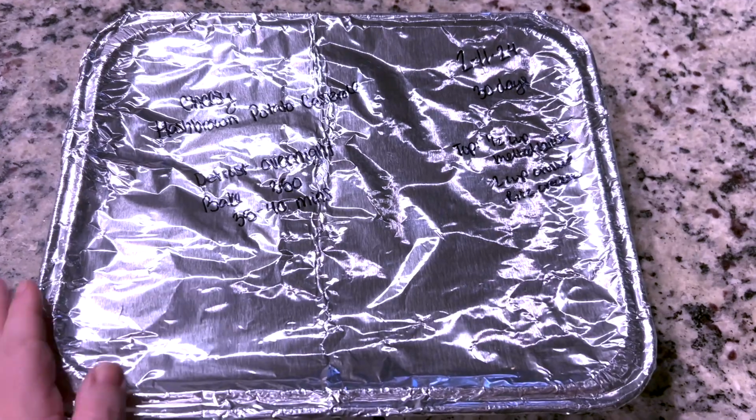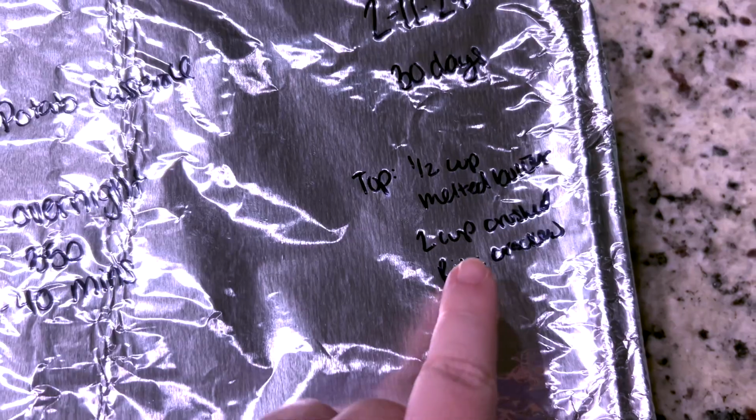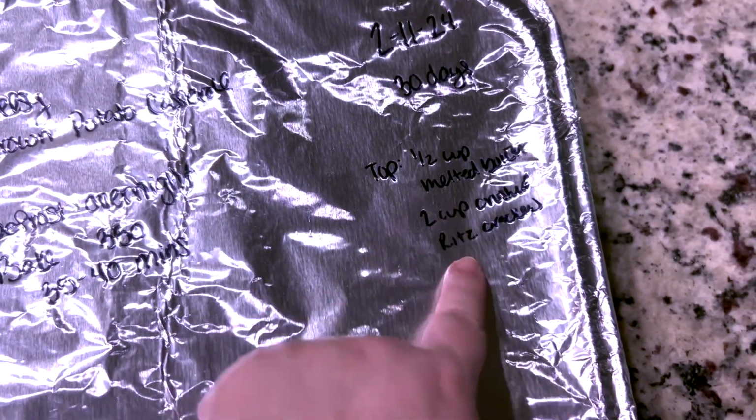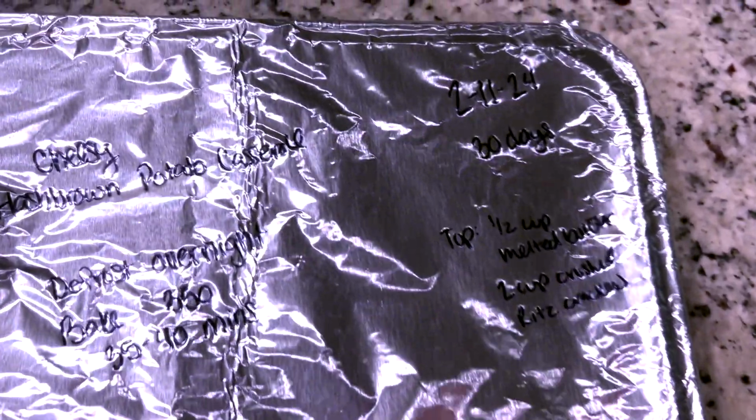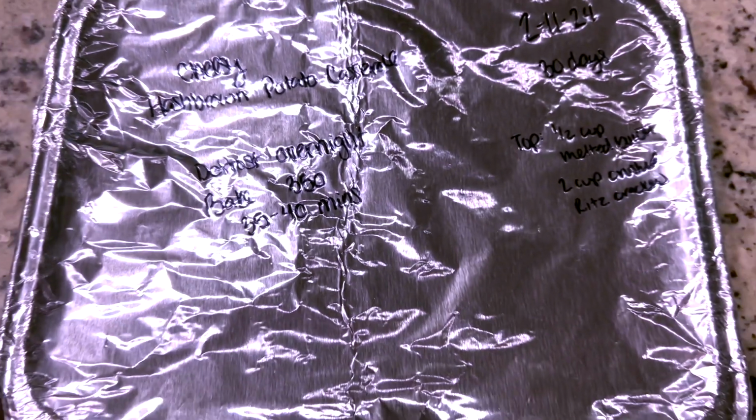We're gonna go ahead and put our aluminum foil on. Now I'm gonna note here to top with half a stick of butter and crushed Ritz. We didn't have any Ritz, that's why this is for later. It's good for about 30 days. Go ahead and label what it is and directions.